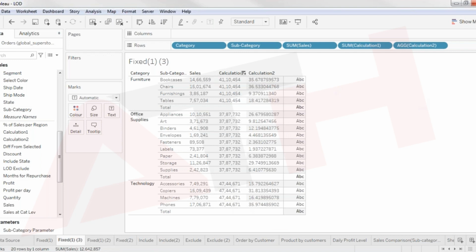Yeah, now you can see, basically bookcases are worth 35.67% of sales in the furniture category. Chairs are 36.53% of sales in the furniture category. Furnishings are 9.37% of sales in the furniture category.